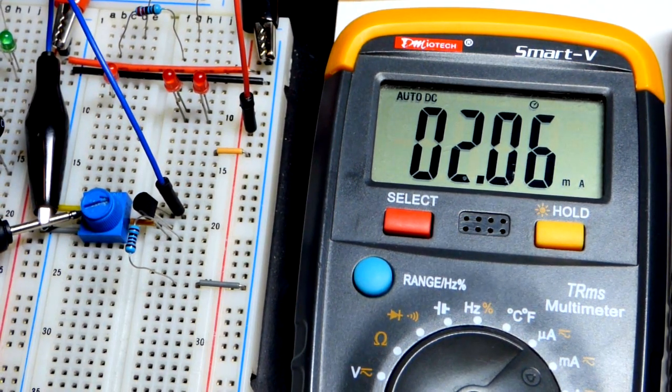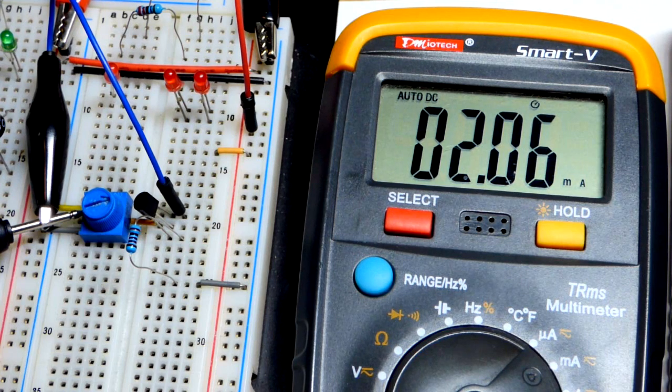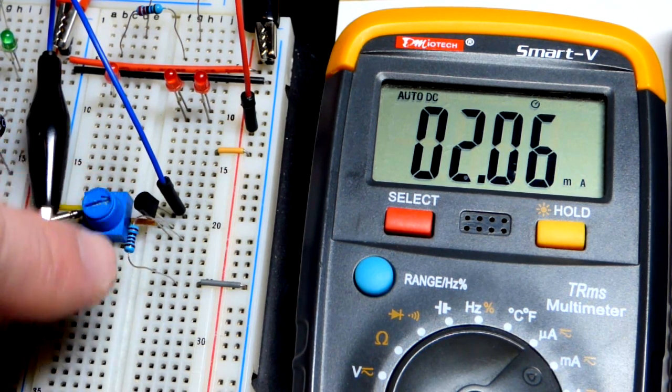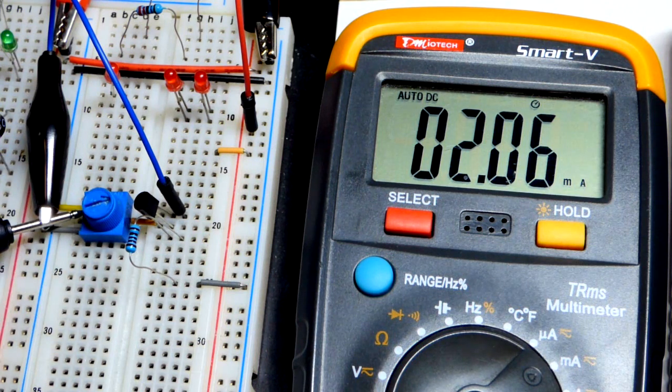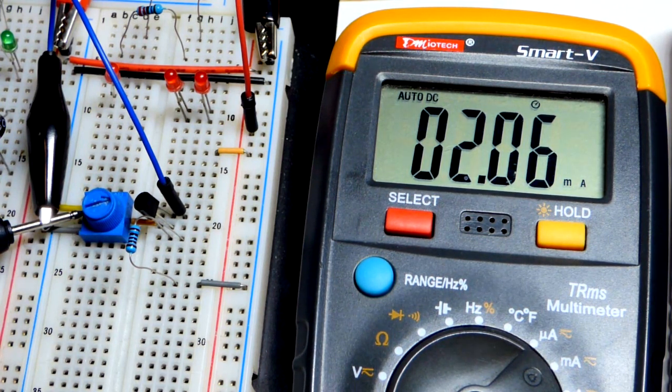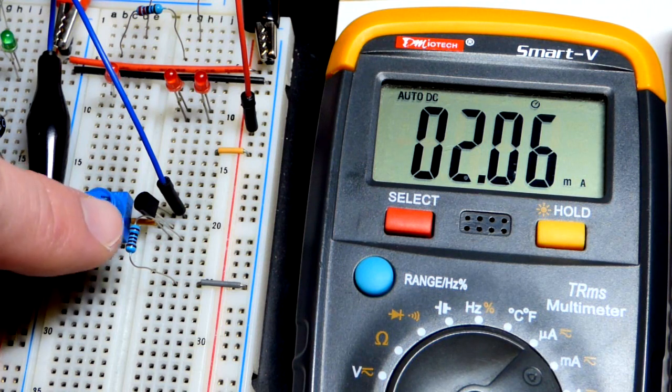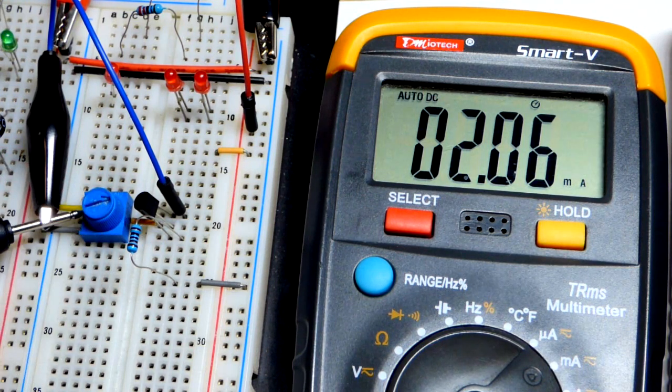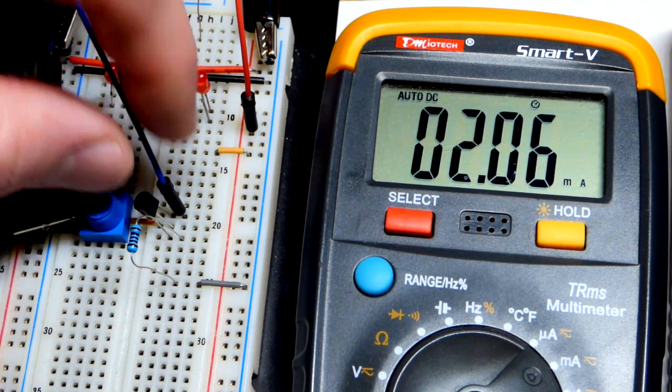We had basically 2.05 volts across a 1 kiloohm resistor. That only works with a 1 kiloohm resistor to get 2.06 milliamps of current. So it's the resistance of the resistor, and you take the voltage divided by the resistance of the resistor. That's what the set current is.